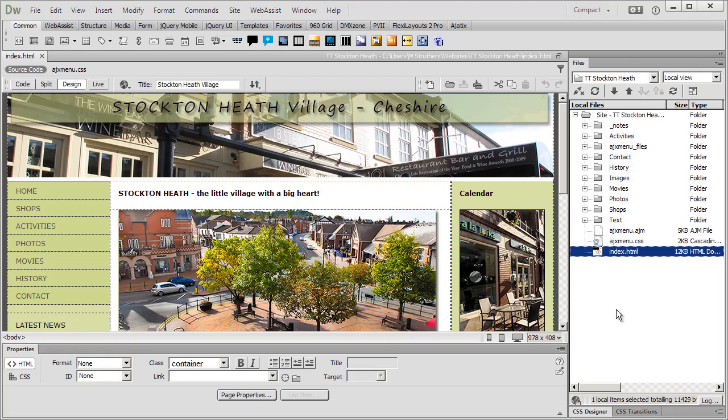I want to look at something now that's a very important aspect of creating a website. I want to consider the importance of SEO, or search engine optimization, to give it its full title. Whenever you create a site, you do want strangers from around the area, if not the world, to find your site. In our case, I want people browsing for Cheshire villages to find this fictitious site geographically focused on the Cheshire village of Stockton Heath.